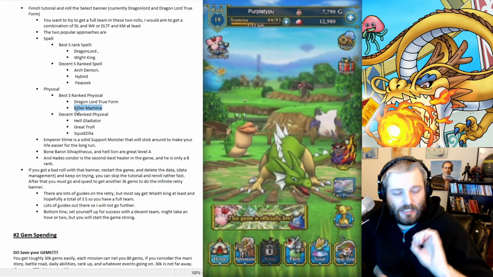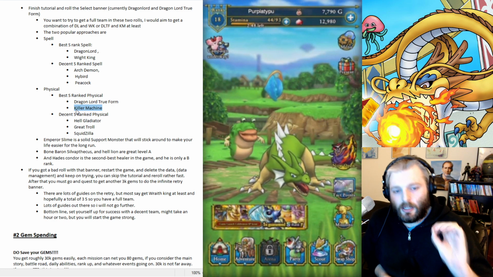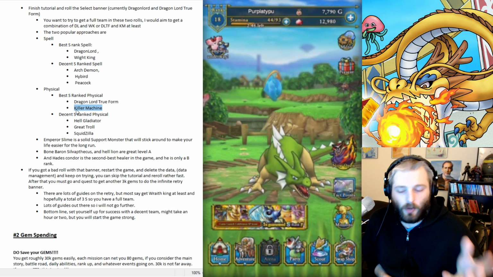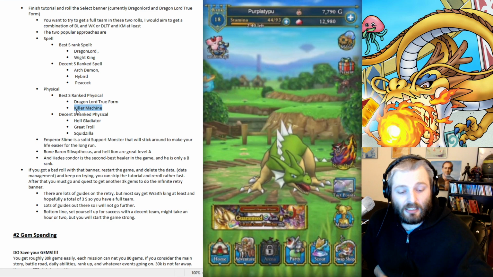So most of the time, physical sucks. I'll be honest. At least at this point in the game, physical is kind of garbage. But Killer Machine and I assume Dragon Lord True Form are like the exceptions. Their stats are so high in their attack that it basically doesn't even matter, right?